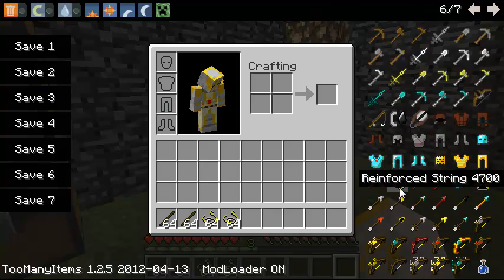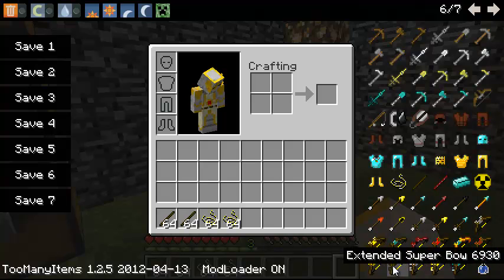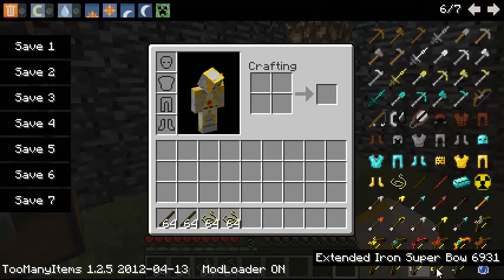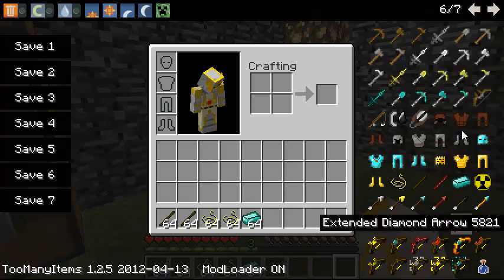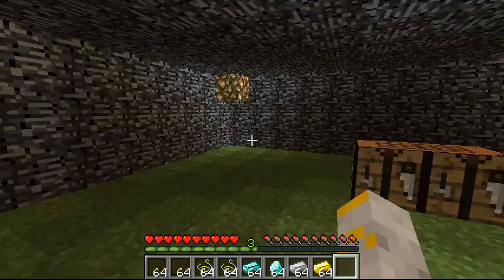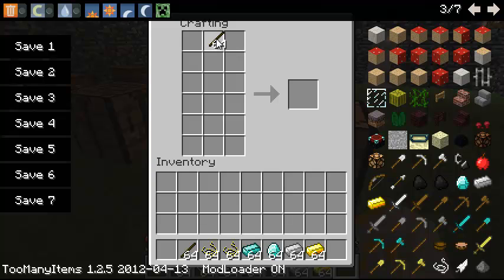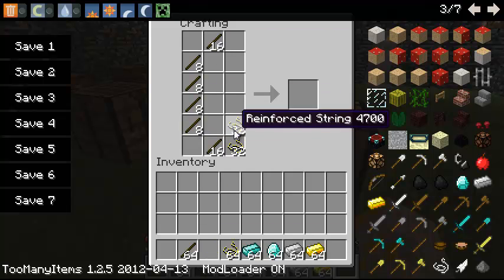If we just get some more hardened stick and reinforced string, then you'll see here there are actually things called extended super bows, extended iron super bows, extended gold super bow, extended diamond super bow. Now these all work in the same way as the others, except for a few things. And this is the extended crafting table add-on. So what you're going to want to do is, this will take quite a bit of materials, as you can see.